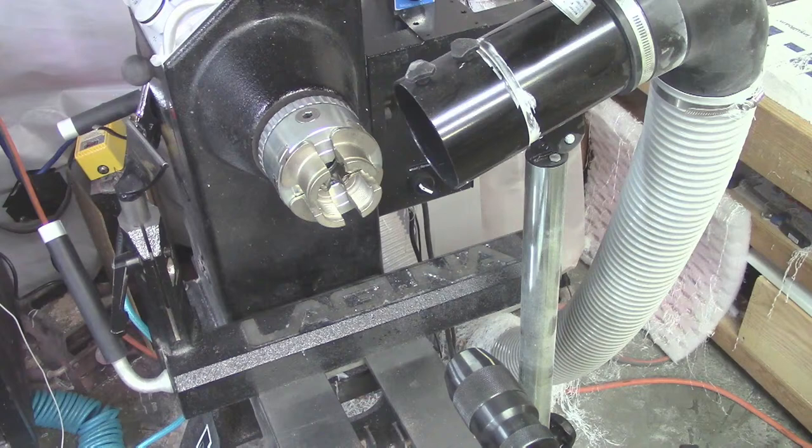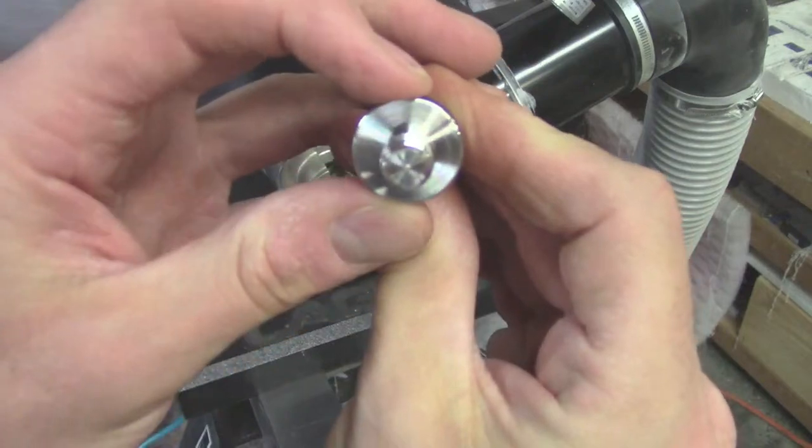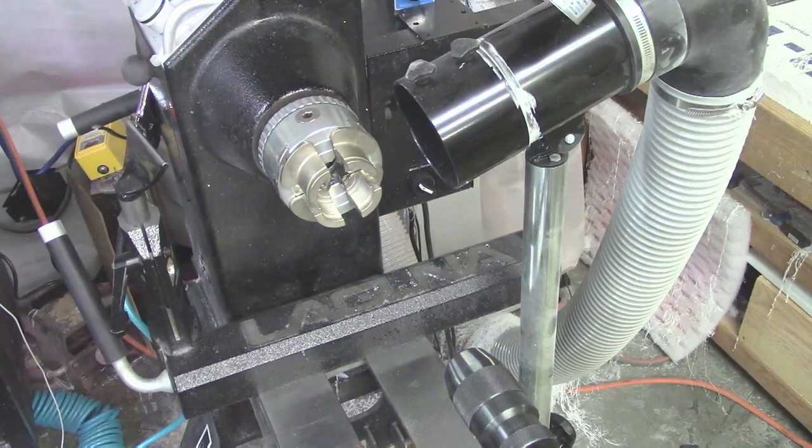Let me go get one. It's the same diameter as the actual stopper piece. So it's the same diameter as that, so it gives you a guide when you're turning, so you don't have to pull out the calipers every time and try and nail it.